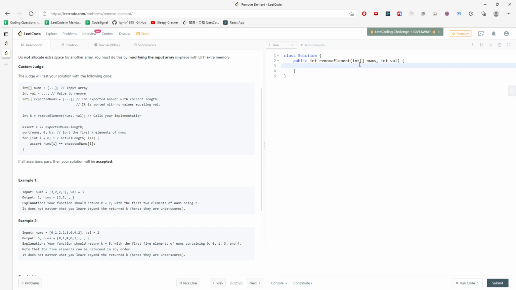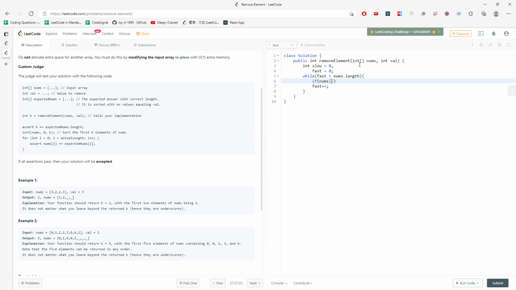In this case, I'm going to use two pointers. So let's just start coding. Slow equal to 0 and fast equal to 0. While fast is less than nums.length, I will traverse, and I will increment my fast anyhow. My fast is traversing, but my slow is recording the current value position.